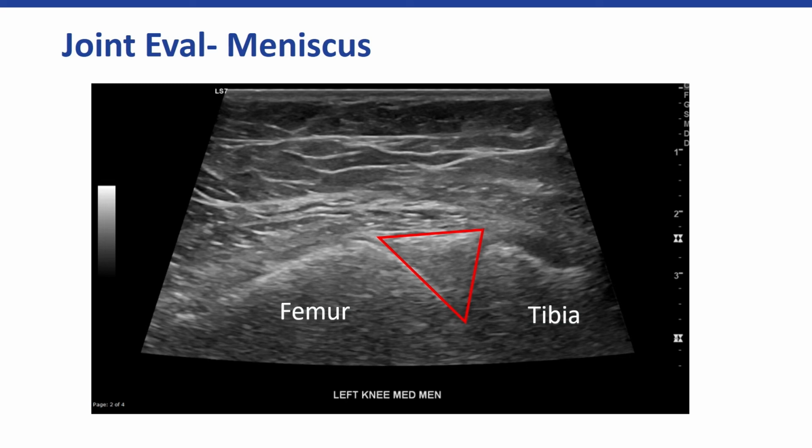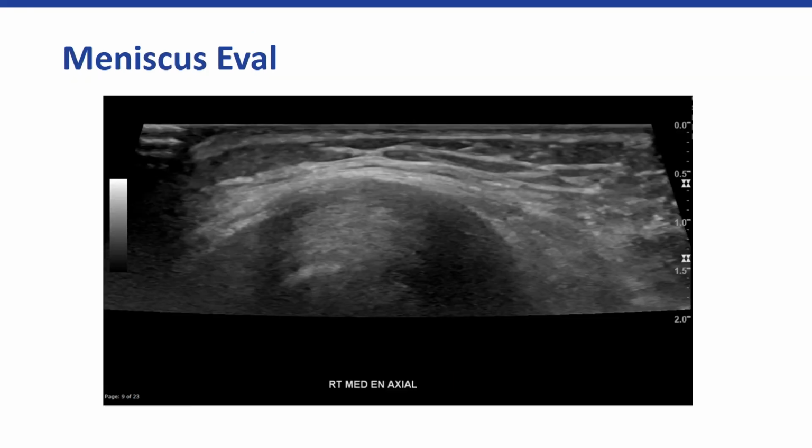Well, we can't evaluate the meniscus with ultrasound as well as we could with an MRI. So to really see what's going on, you'd have to get an MRI. If we twist on it, this is the additional view of the meniscus that we would get. So once again, really hard to tell whether there's any true injury or true pathology there with the ultrasound machine.